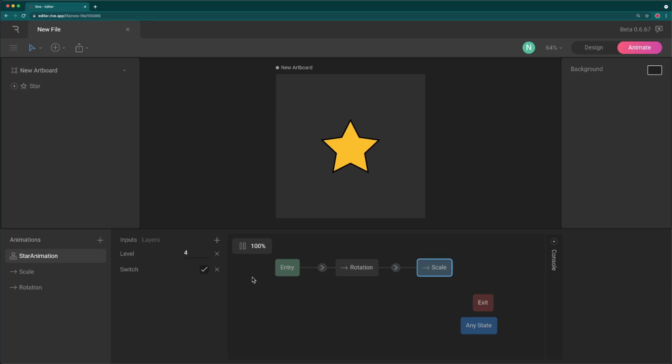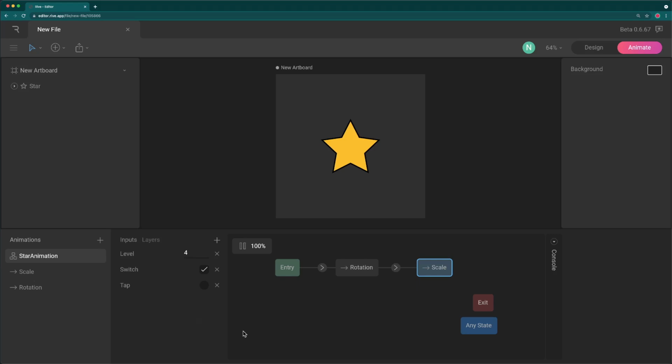The final input we're going to create will be a trigger input. So let's add one now and rename it to tap. The trigger input is also technically a Boolean because it can only have a true or a false value. But the difference is that this input can be set to true, but then it is immediately reset to false. So it behaves kind of like a button. And it is accurately represented here by this kind of a radio button. When we click on it, you can see a white dot briefly appear and then disappear. That is the visual representation of the value being set to true and then immediately being reset to false.